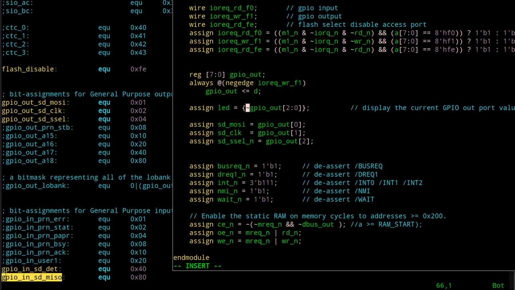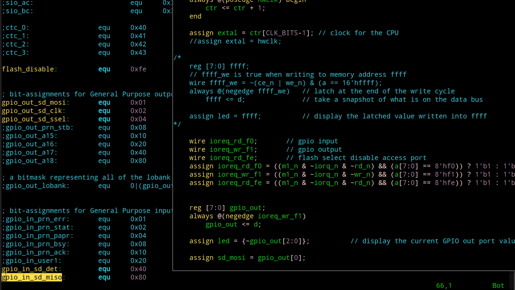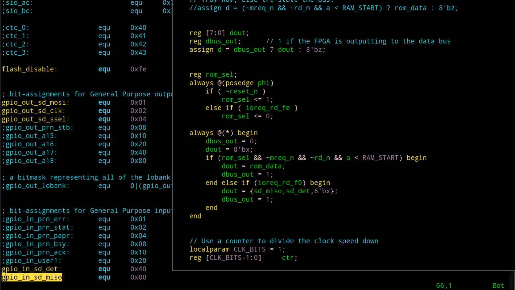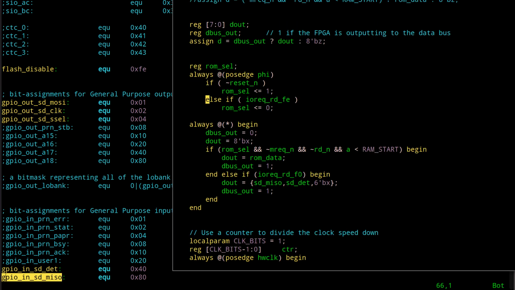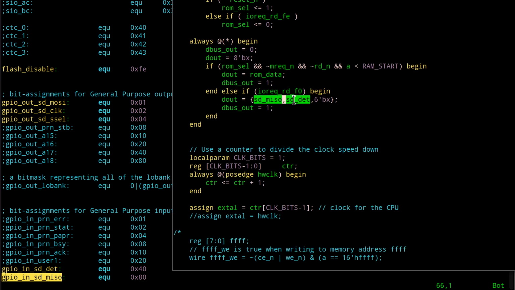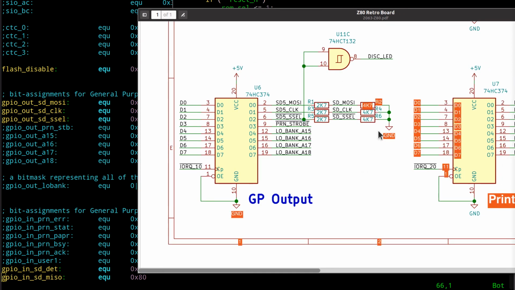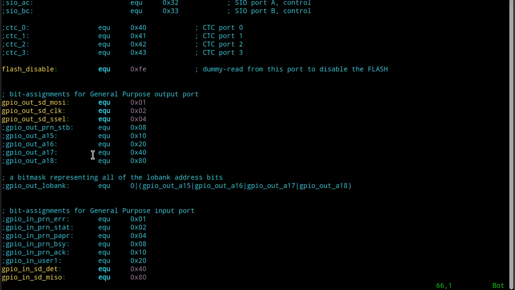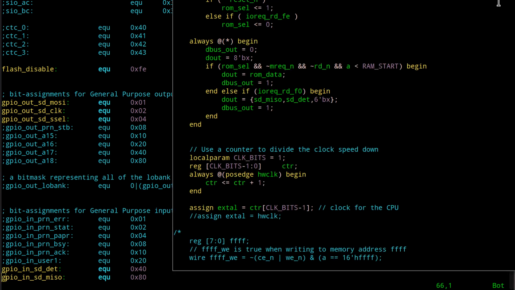Okay. Then I want to see the SD card and all that fun stuff. They have signals around here somewhere. No, actually, that's the input value. When it says, I want to see, it's right here. It's 2 bits followed by a bunch of these, and that makes MISO the most significant bit. It's possible that I got the ordering wrong. MISO is the high bit, and detect is the one next to it. So there should be like 80 and 40 in the config file. 8040. Okay, all this jives, good enough.